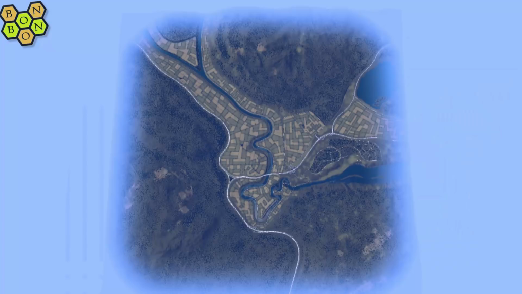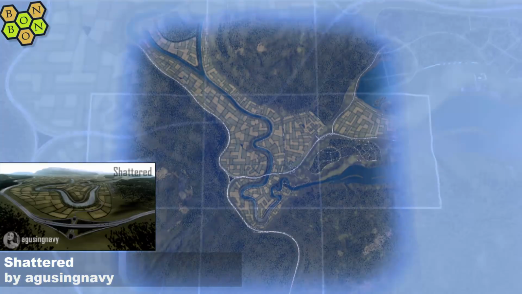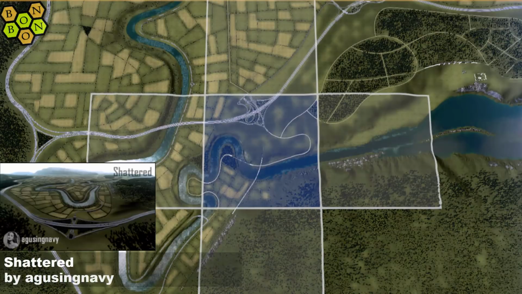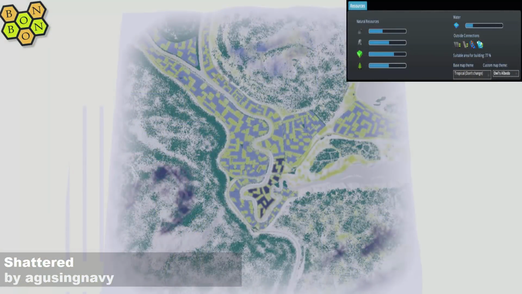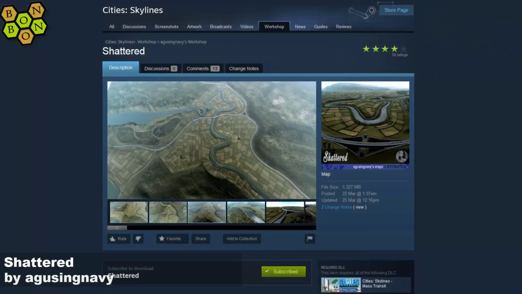Right, okay, so sit back, get your magnifying glass out because you might need it, and we're going to review Shattered by A Gussing Navy. Now, A Gussing Navy, you might recognise the name. They are responsible for some of the best intersections on the workshop. There's your start square with an outstanding intersection. We're going to enjoy these intersections today, guys. We really are. Right, resource painting for the fields is quite extensive, to say the least. Okay, don't know if you like that sort of thing, but there we are. That's what we're working with today.